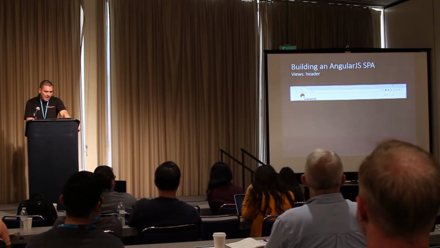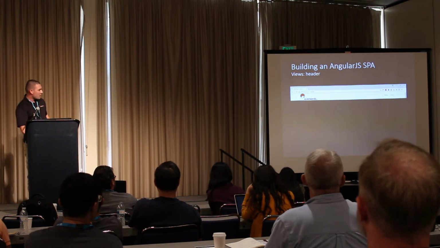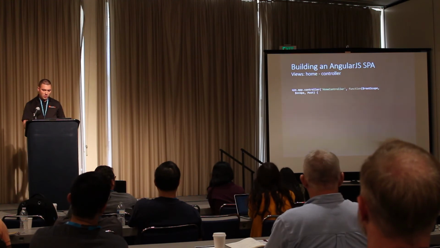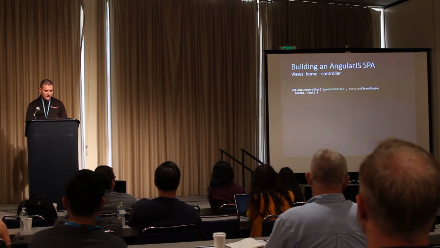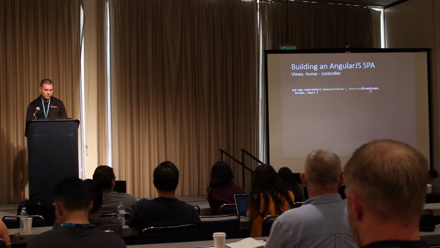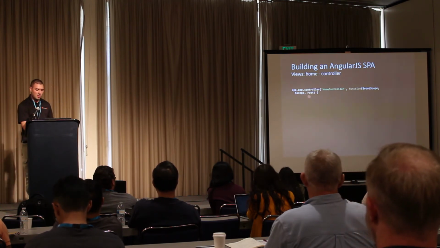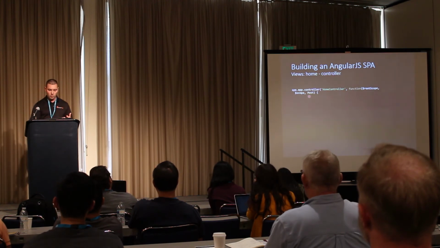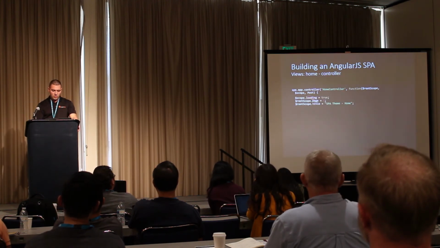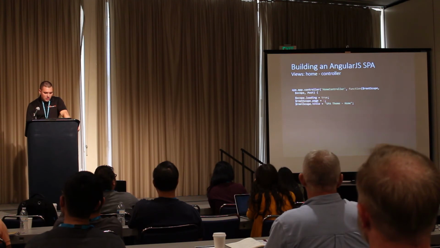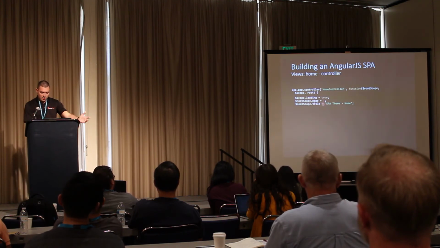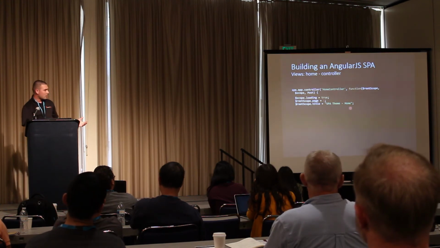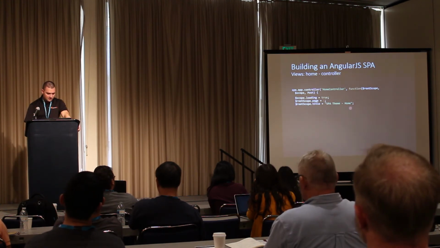So this is what our header view will look like when we combine that controller and template. The home controller has a little bit more going on. Again, we declare our controller, we name it, and we inject root scope, and something new here, Post. This is a custom service that we're going to create in a little bit to access posts from the WordPress REST API. We're going to set a loading variable to true. We're going to say that this is page 1, because this is our home state, and we're going to say the title is SPA Theme Home, so the page title will show that this is our home page.